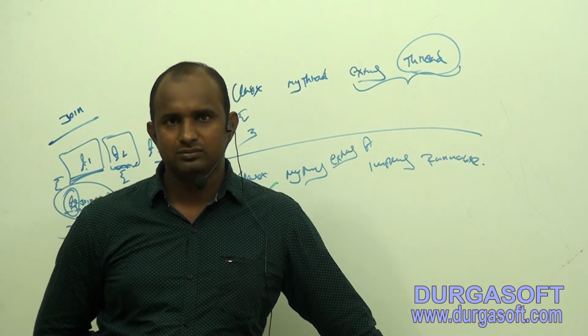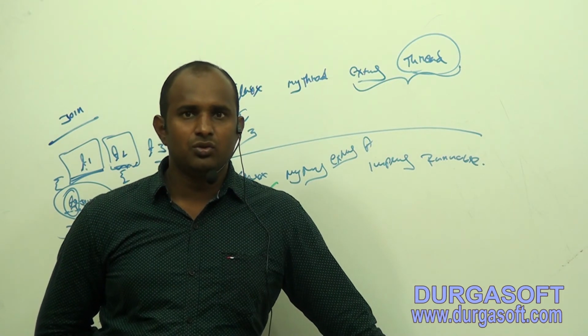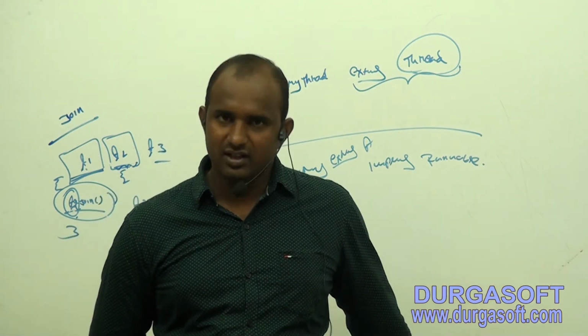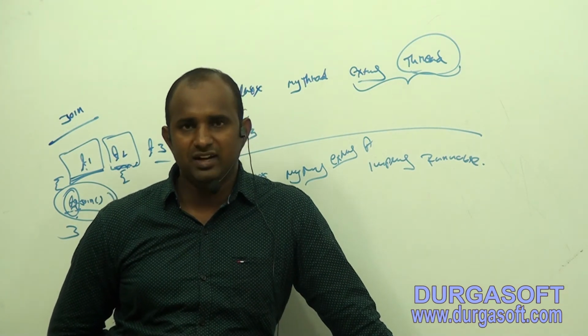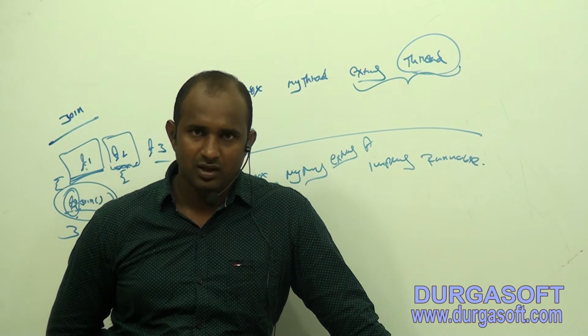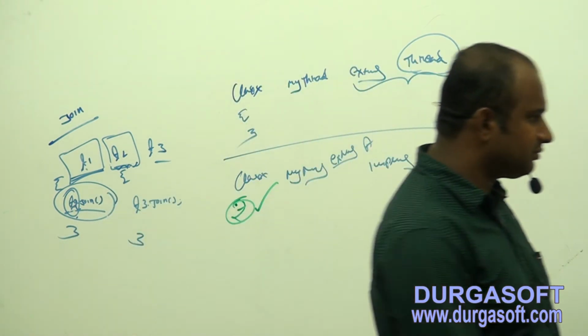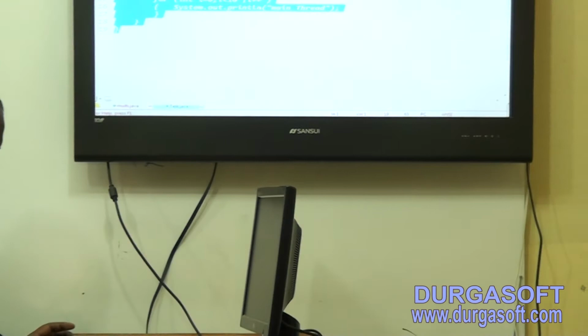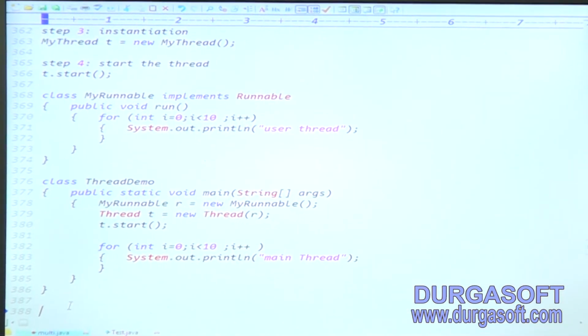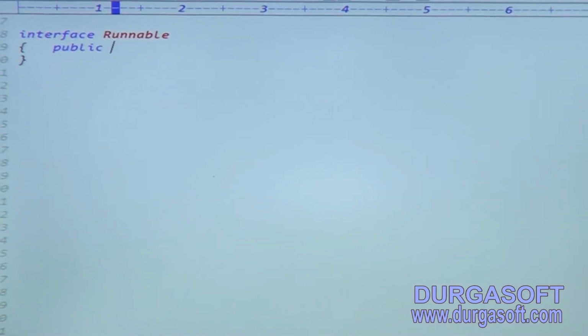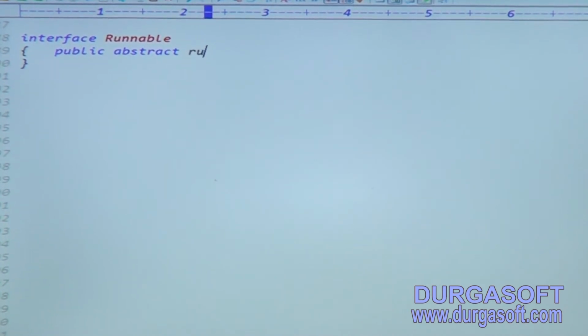I hope it is clear. Good. So I will give the internal implementation regarding the Thread class and the Runnable interface. Total how many approaches are there? Two approaches, right? Extending the Thread class and implementing Runnable. I will give the predefined implementation, so check it. You know how the internal implementations are going. So interface Runnable, the second approach to create a thread, contains only one method. Public abstract. The method name is called what?